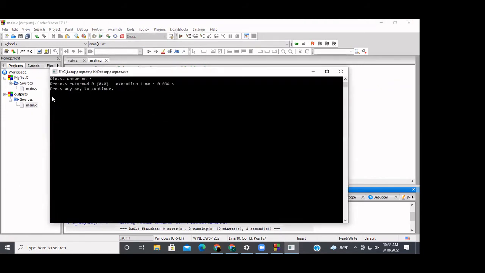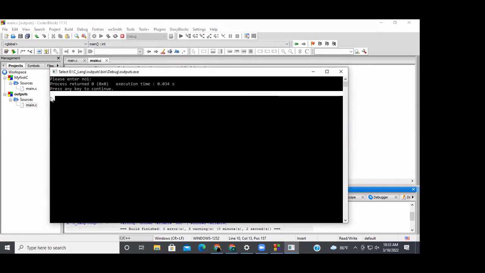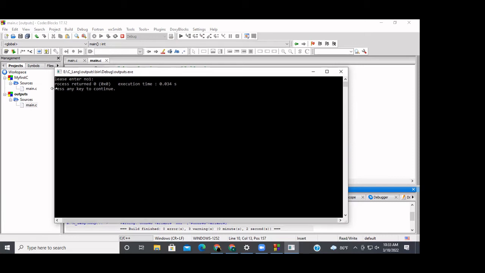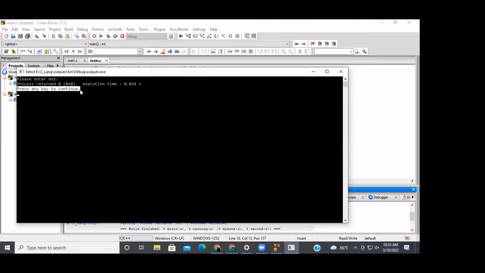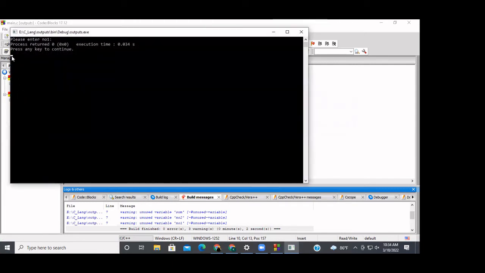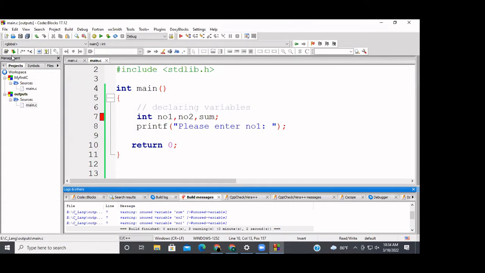Considering this cursor that appears, every time it is looking for some input. My program says please press any key to continue. If I press any key, see, it's looking for some input. If I input something, it will stop my console application.